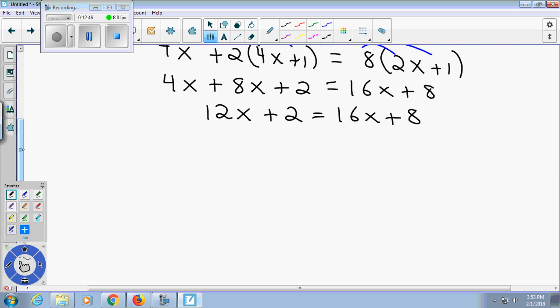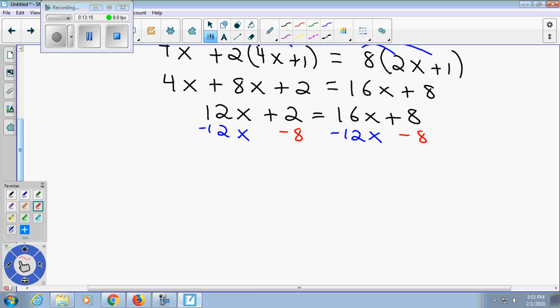I'm going to try this in one step where, okay, I know I want all the x's on one side, all the numbers on the other. I'll probably have to divide after that. So I'm going to try this in one step where I'm going to subtract 12x from both sides. I've done the same thing to both sides of my equation, so I know my result is still going to be equal. But why not at the same time, I'm going to subtract 8 from both sides.